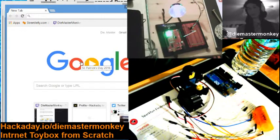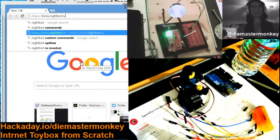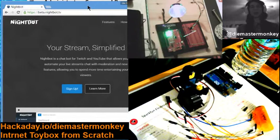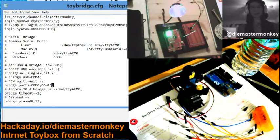We're going to go to Moobot. Actually, just for the heck of it, I'm going to put whatever that is. So it doesn't matter which one you can use. Moobot, you can use Nightbot, you can use your bot. We'll use whatever bot you like. Just make sure that they are added to that list on the configuration file.